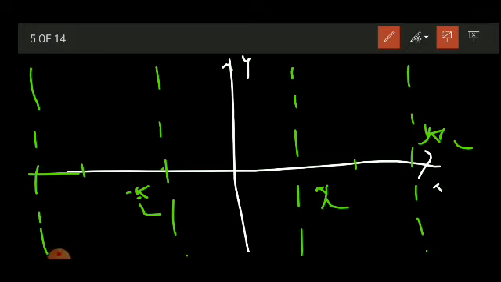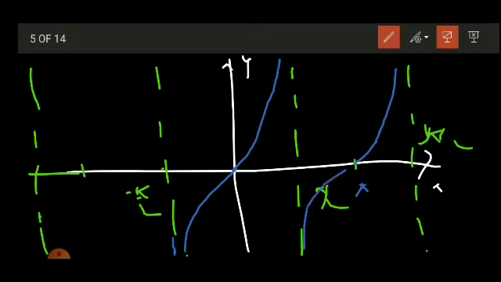Let me complete this. So if you see, the graph of tan x, I am drawing tan x, is like this. In the first quadrant it's positive, and the third quadrant is still positive. So here in the third quadrant, from pi to 3 pi by 2. Between pi by 2 to pi, the graph goes this way, and here the graph goes this way. Correct. Now minus pi, you can say here, that is minus pi.